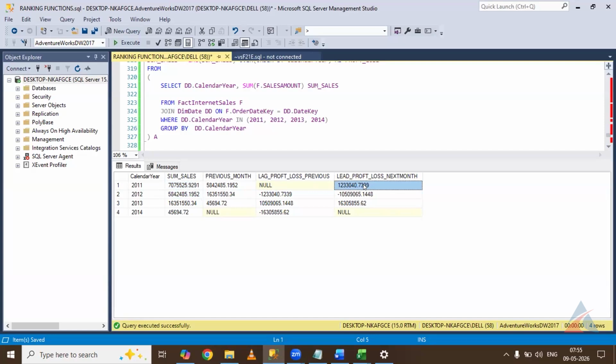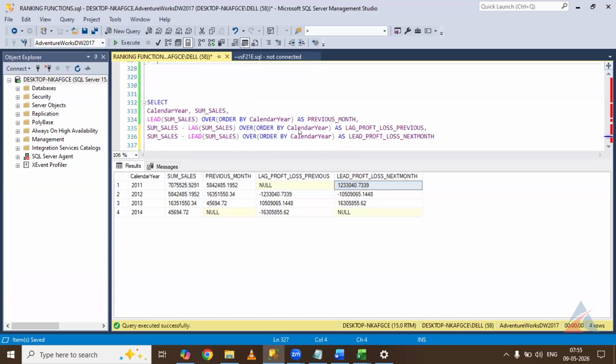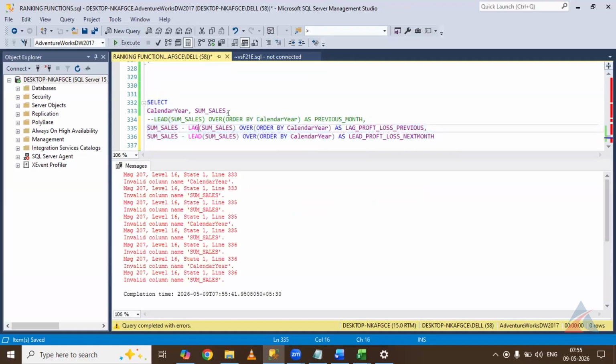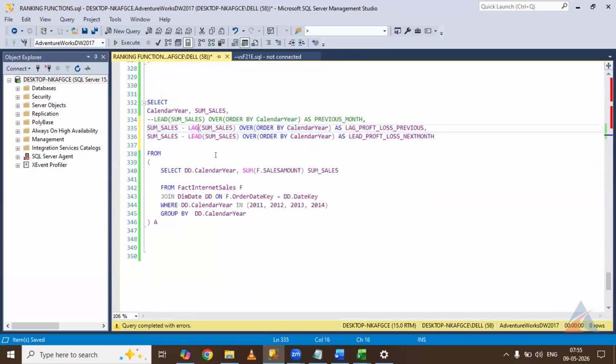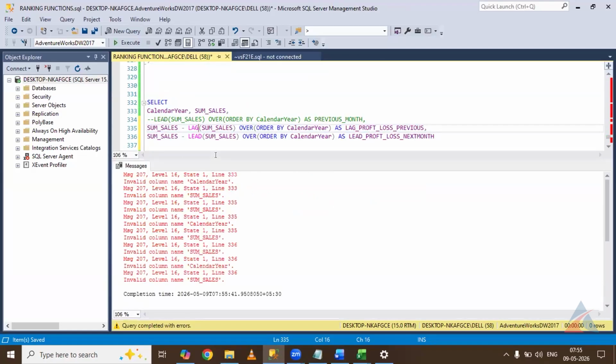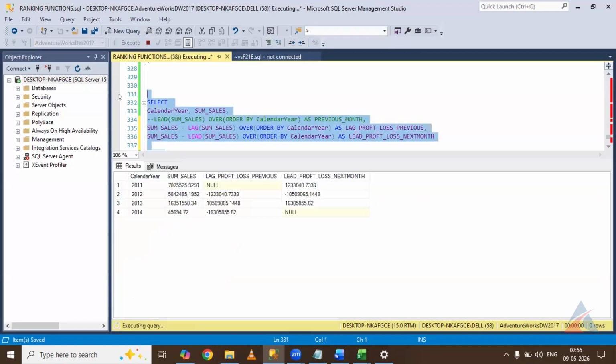Clear? Yes, sir. Could you please explain about the scenario? Forget about this. So now you see. Oh, what happened? Invalid column calendar here. So see here.